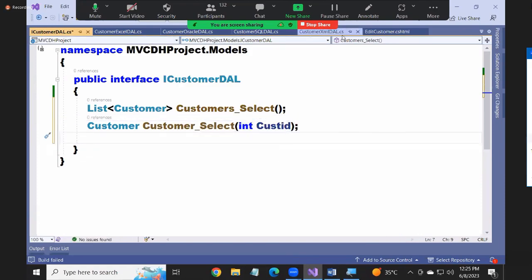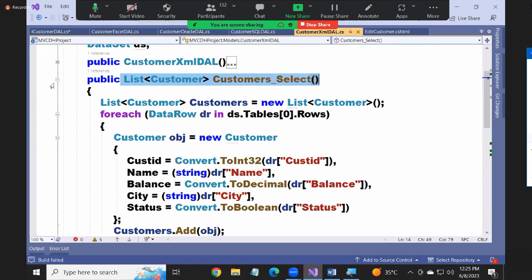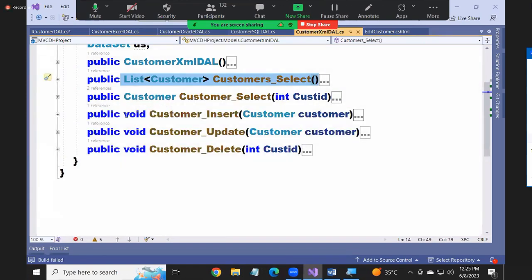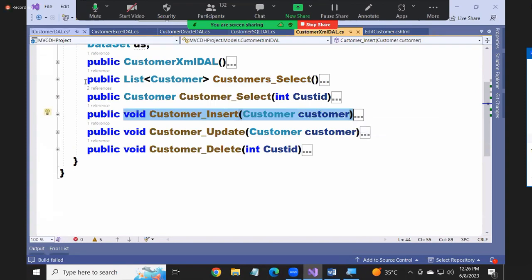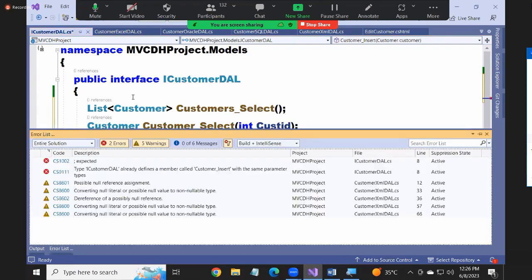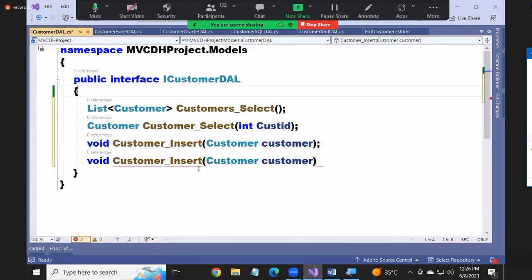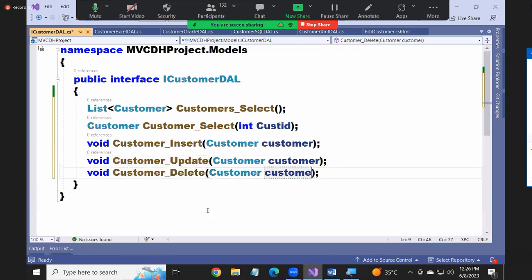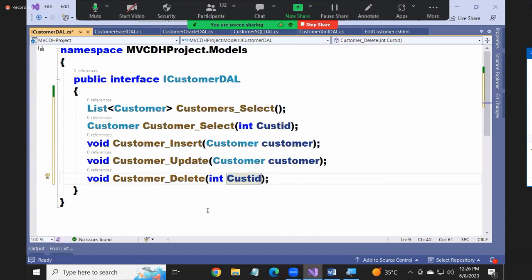Same like all the other methods also. Okay, this is the first step: declare all the methods in the interface.